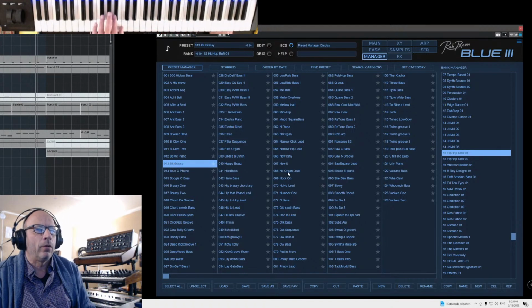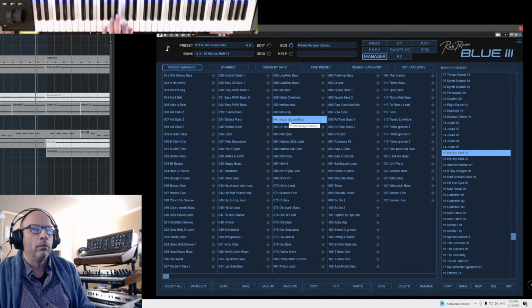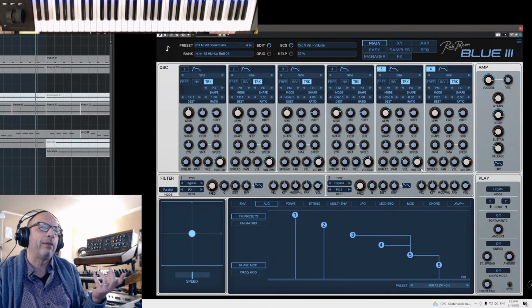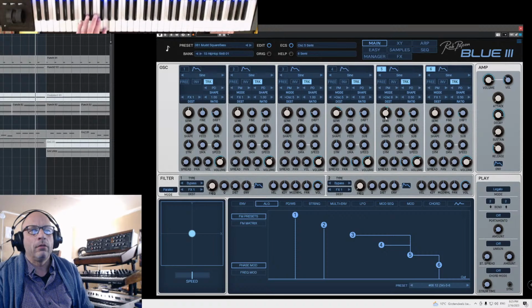Brassy sounds, organ, cheesy sounds. That's a nice one. There's a little edge to it. This one is a 2 oscillator sound, so the second sine simply adds this little overtone. And if you go wrong here, gone is the cool sound. So that's the typical thing with FM synthesis. You need to be very careful with the tuning and the volume of the modulating oscillator. So oscillator 5 modulates 6, and if you go wrong, the sound is gone.